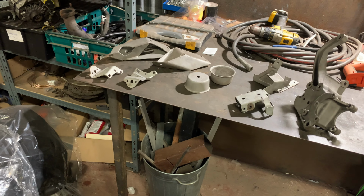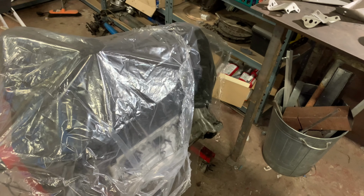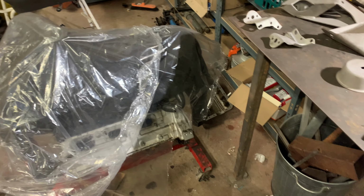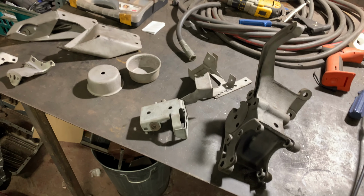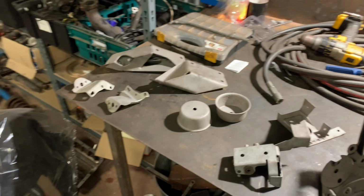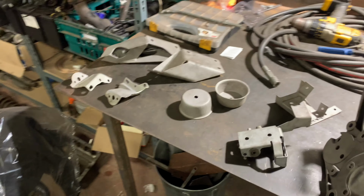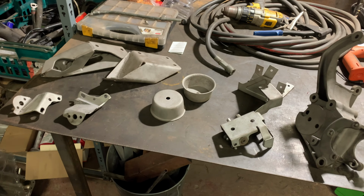And once the engine is painted up, I can start building stuff back up onto it. I'm actually going now, after I lock up here, to go and see the car. Apparently it's going to paint tomorrow, I think. So it'd be good to get a bit of an update on it. I think the inside's all done, the cage is done, and yeah, ready to move on to the outside again.